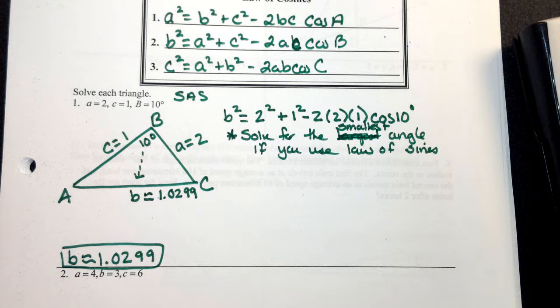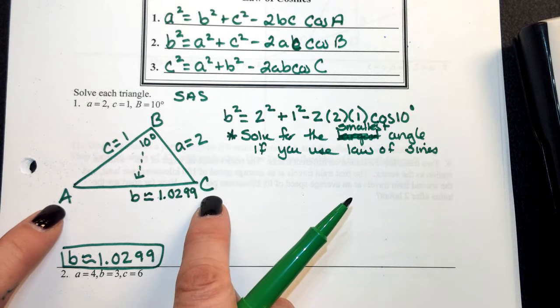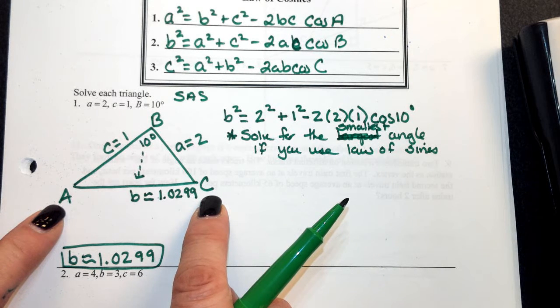If you type in your calculator second sine, remember we studied all that stuff about inverses. Inverse cosine goes from 0 to pi, from 0 to 180 degrees. Inverse sine is only going to give you angles from negative 90 degrees to positive 90 degrees. So if you have an obtuse triangle here, which you could, and you switch over to law of sines, you're going to get a negative angle measurement, which doesn't make any sense. So that's why if you're going to switch over to law of sines, solve for the smallest angle. So out of angle A and angle C, which angle would be the smallest? Angle C, exactly. So I'm going to go ahead and solve for angle C.